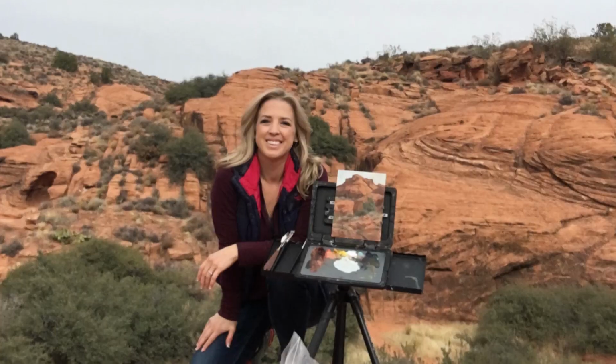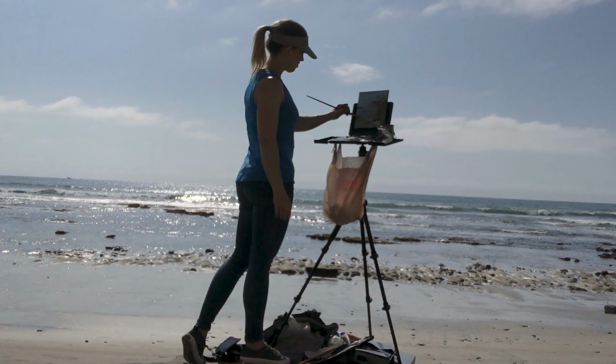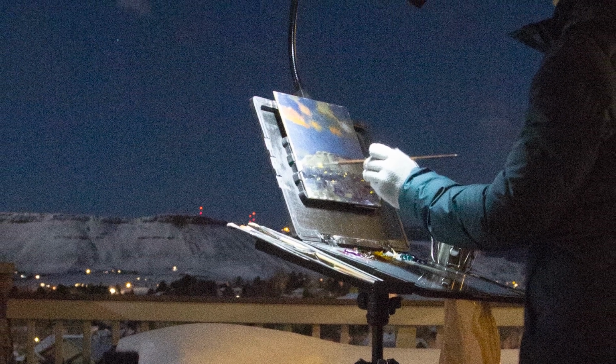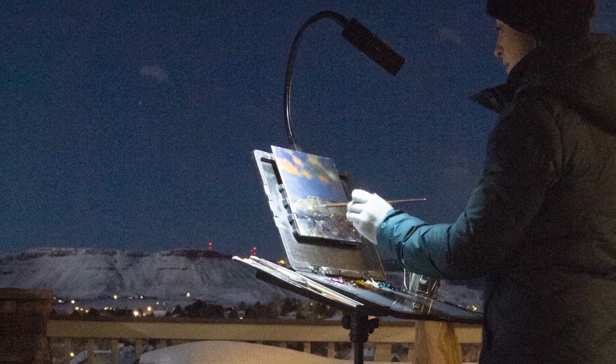Then Edge Pro came out with the Sketchbook, and it has all the same great qualities as the paint book, only it's about half the size, so it's perfect for long hikes. Both Edge Pro easels have optional LED lights that fit right in the top for painting at night or in low light settings, and I just love that feature.